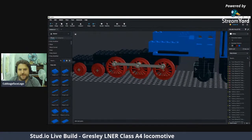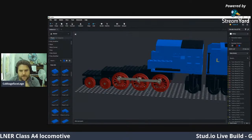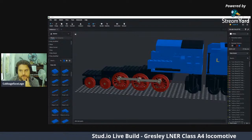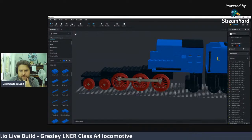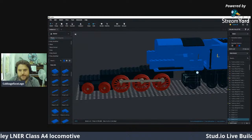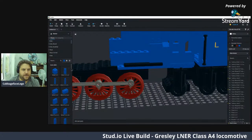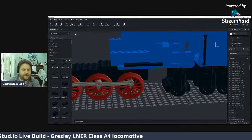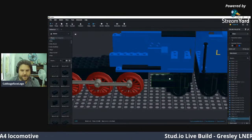So I think that's better. It's quite a long train. If I look at the picture of it, there is a bit of a gap. Right. Now you can see how much of a pain it is designing stuff on here. Probably easier to do it in real bricks.